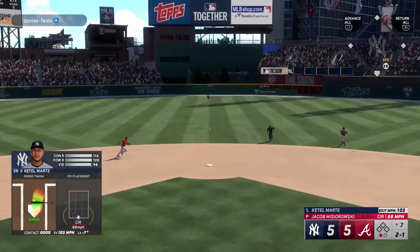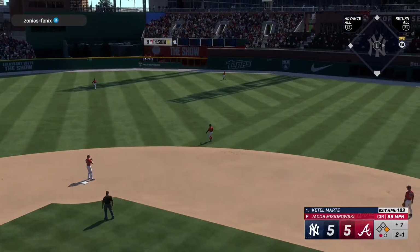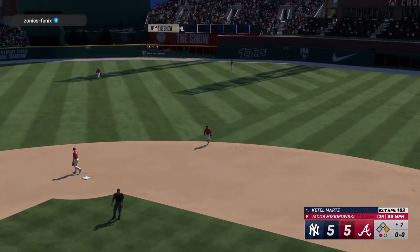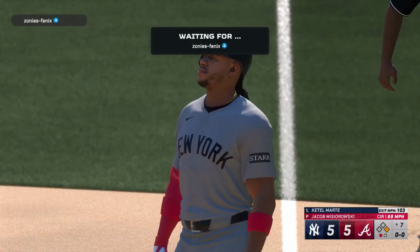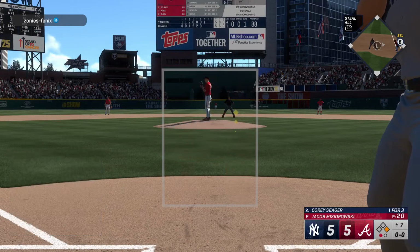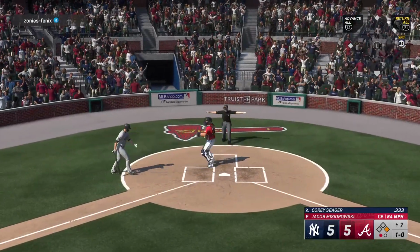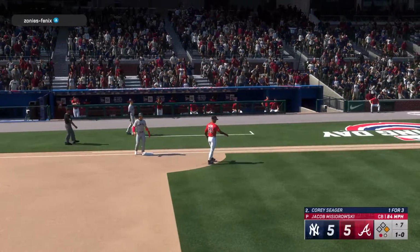Hard ground ball, base knock. So the go-ahead run is on base with a knock. Man, those are the types of hits where you don't feel any vibration in your hands whatsoever. Such a good feeling. Everyone's trying to elevate the ball in today's game, but if you can hit a ball that hard on the ground, it's going to find some holes.